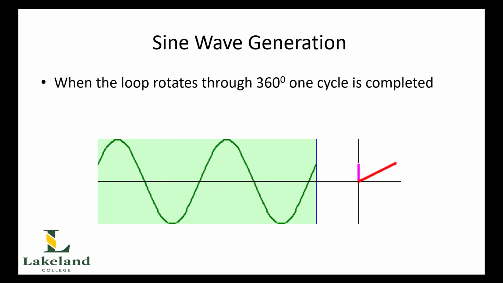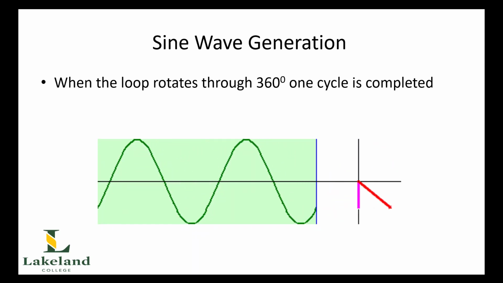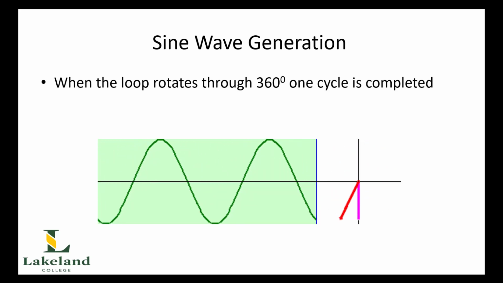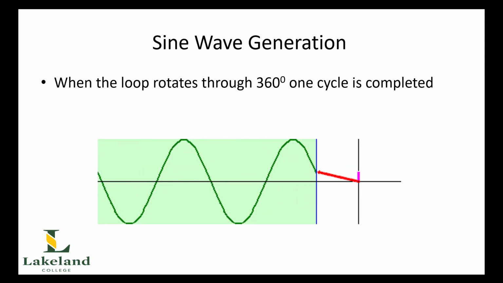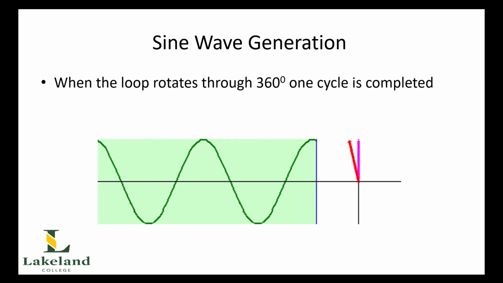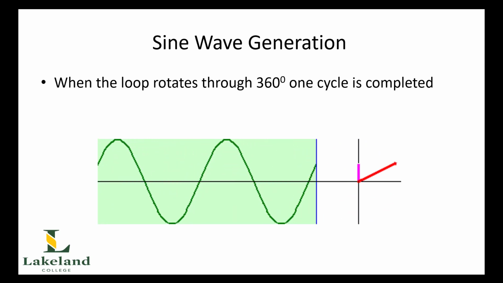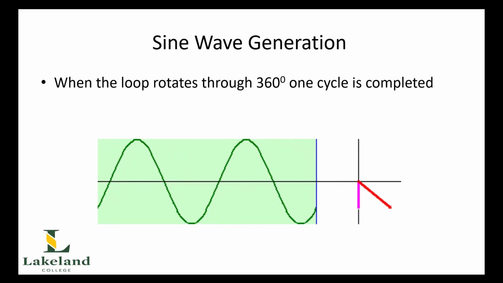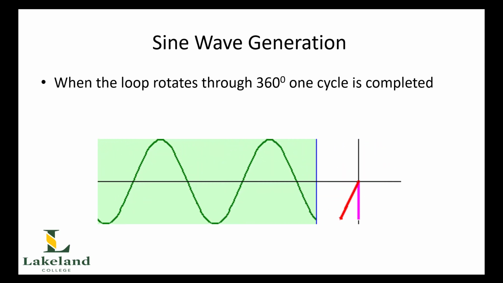Now you can see that if we imagine the waveform part on the left of this diagram, imagine it as a piece of paper being dragged to the left. If we drag that piece of paper over our unit circle and the end of that red bar had a pencil in it, that would trace out this type of waveform. And this is where we get our sine wave from that rotating loop of wire, more specifically a rotating unit circle that we call a phasor diagram in electrical engineering, and it gives us our sine wave over one complete cycle, which is 360 degrees.